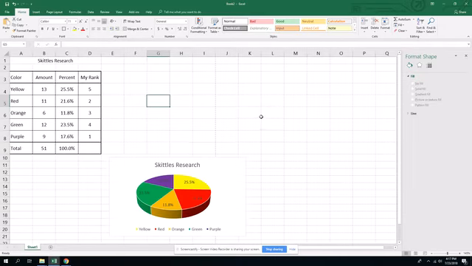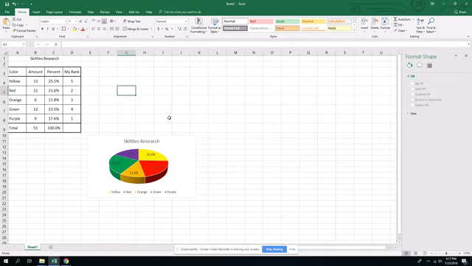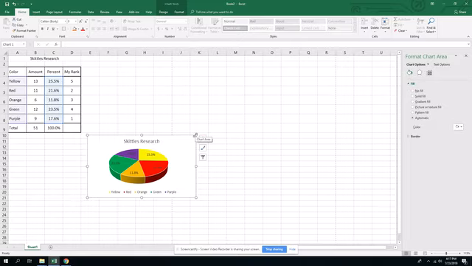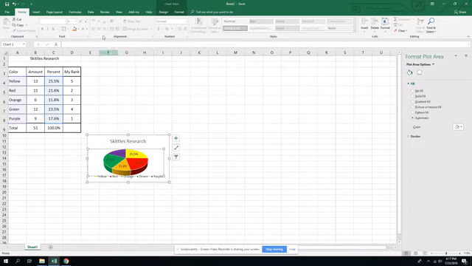So we go back, and what the nice thing about that is it gives us this dotted line, which shows us the border, and we know where our page border is. So again, you can hold down Shift to resize that. And I'm going to go ahead and shrink my chart a little bit because that way it's going to fit on the single page here.